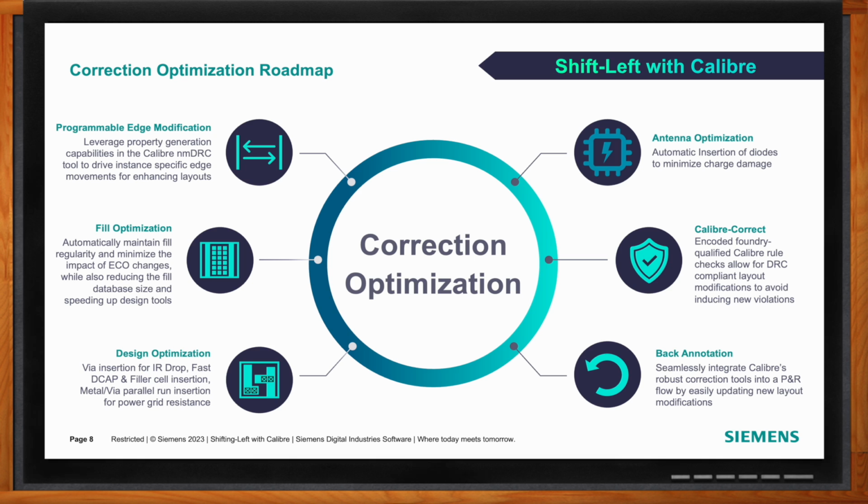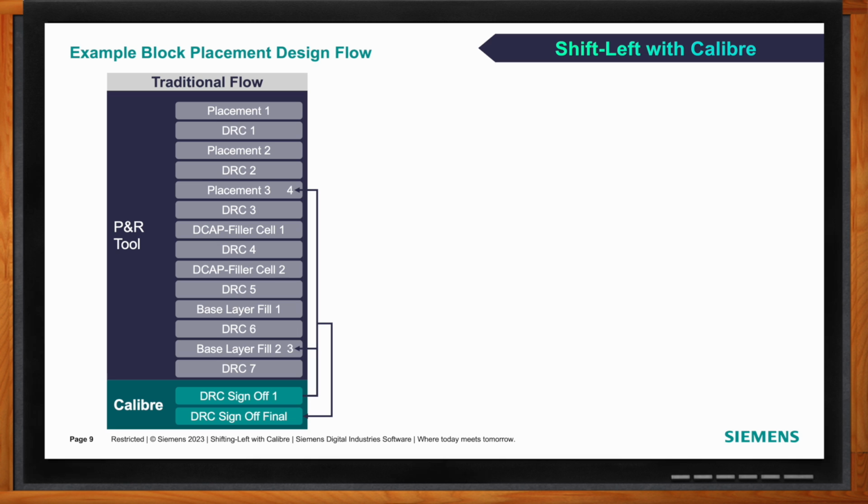Yeah, I think that's where the rubber hits the road, right? I mean, it's easy to say shift left or infer some meaning with that, but I think it would probably be easiest to use an example just to illustrate how we think this can make a big difference and the level of difference it can make. Let's just pick a portion of the normal design flow. In this example, we'll use block placement. So this is a block designer who's doing initial placement of the macros and cells to put this block together.